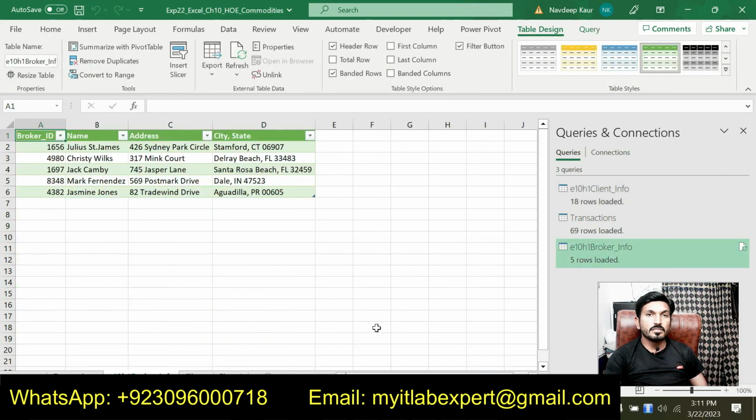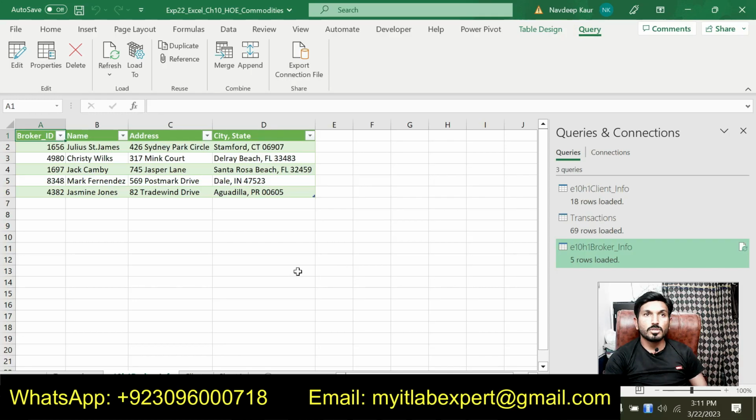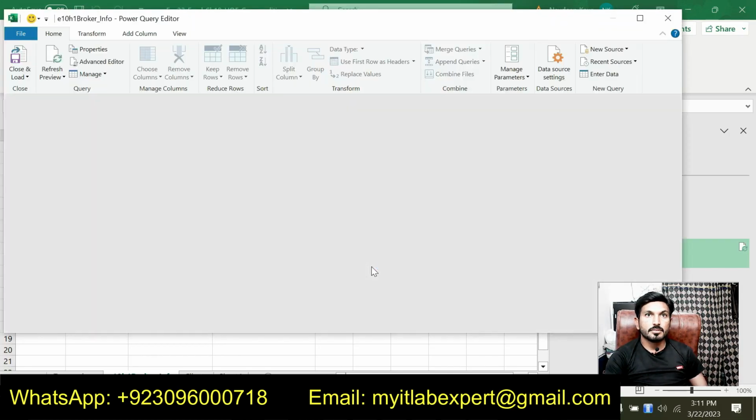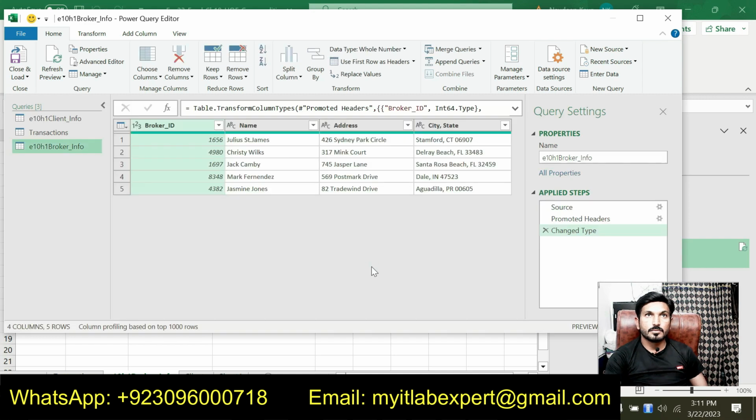So we have loaded this, and now we will edit this in the Power Query editor. So let's go to the query. After going to the query, click on edit. So we are supposed to split the column name using the space as the delimiter at the leftmost occurrence.